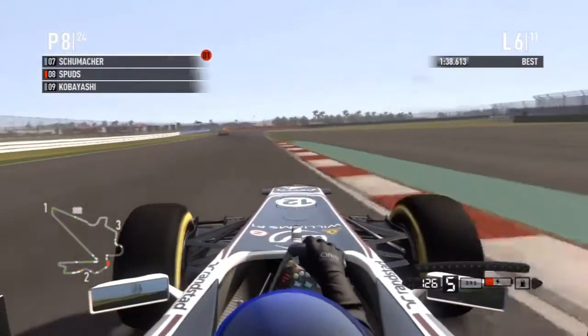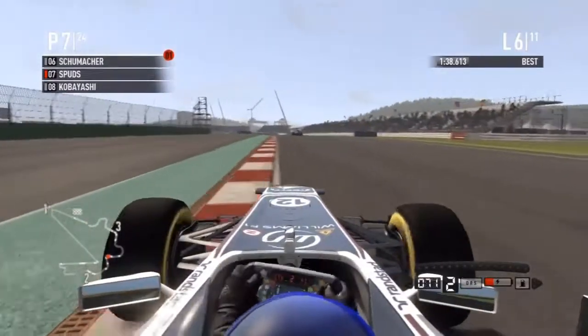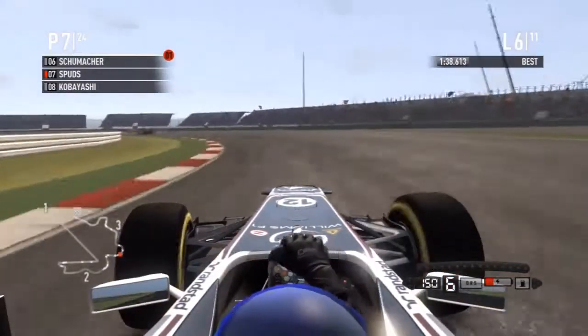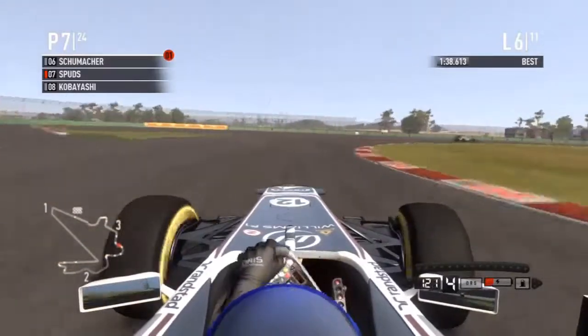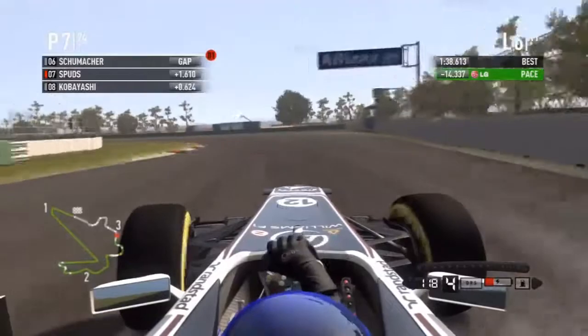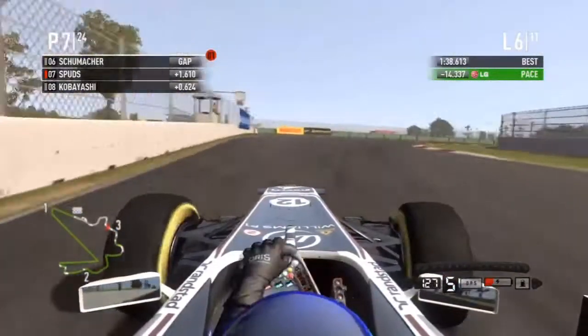I'm pretty sure that's still Schumacher in front. Yes, it is. So that means, if I'm correct, that Webber is out of the race. He must have stopped around there somewhere and retired. So that helps us immensely in our chase for the Constructors title. Even though we're stuck down in 7th, it all depends where Vettel is. It looks like he's up the front somewhere.